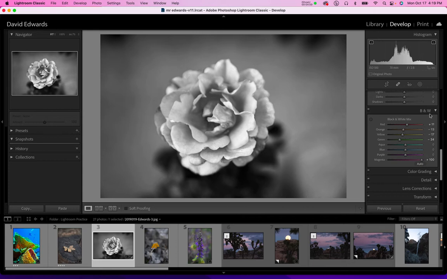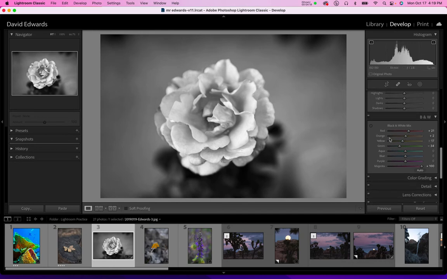So using the black and white panel allows me to manipulate the colors that I see and make the image be exactly what I'm looking for in texture, in clarity, and in black and white conversion. So this gives me a lot more control over my color conversion.